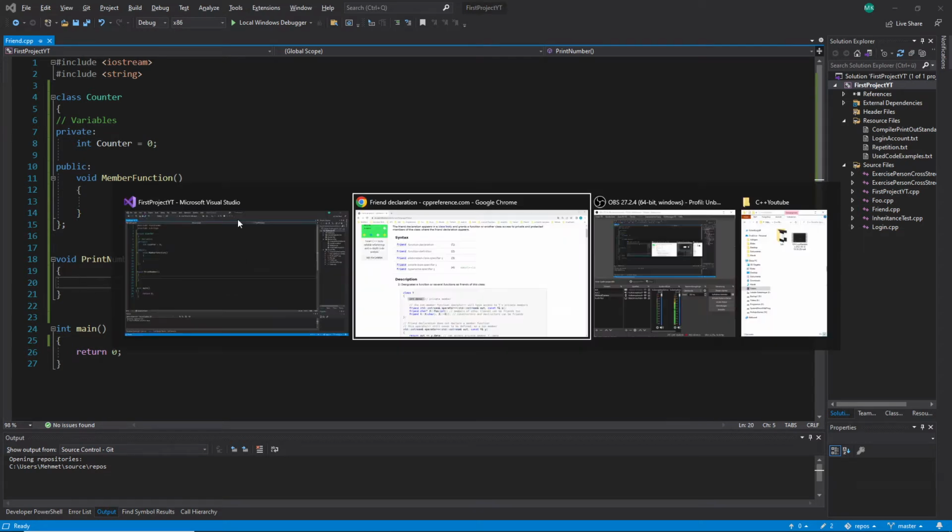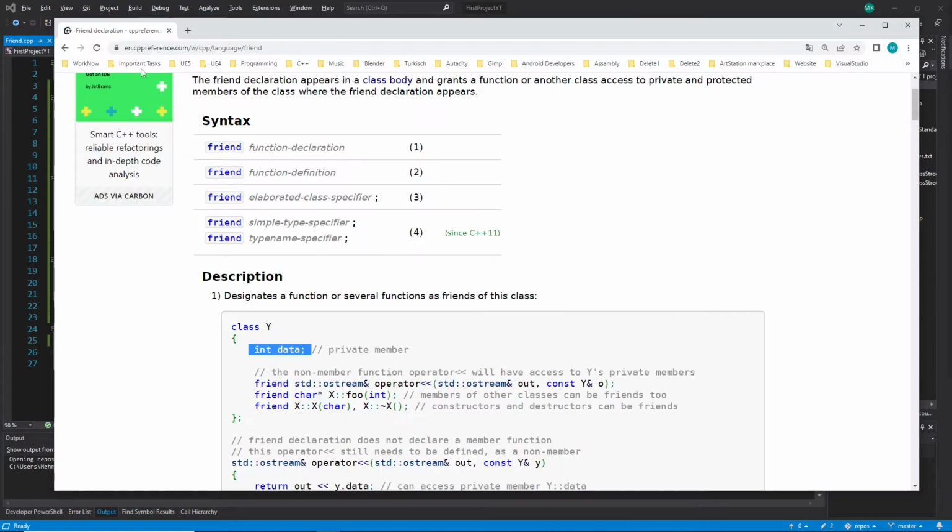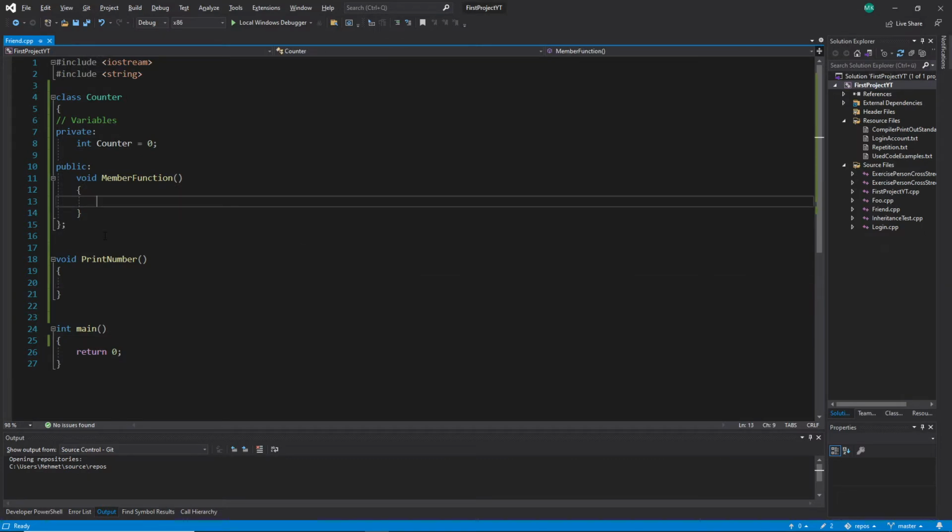And now we have also learned the new keyword here. This friend print function declaration is also a way to get access from outside. But let me finish this function first, because it is not finished. Why? Because right now I have no parameters to get access to this class. How do I get access to this class? In this parameter, you can specify this type here, for example, Counter.